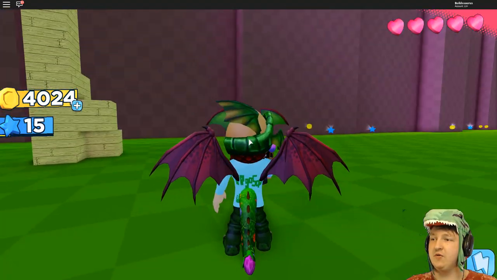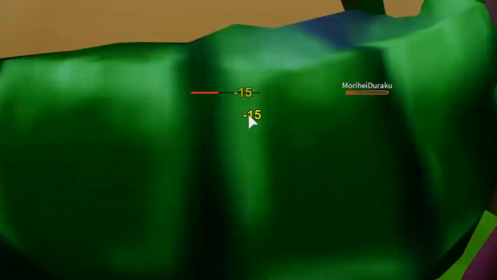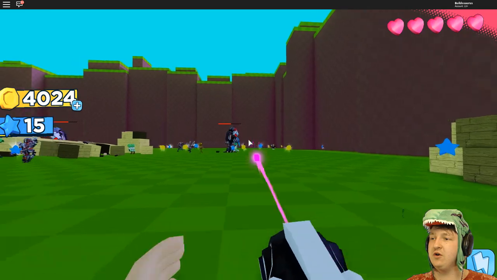This gun looks pretty cool, right? Oh, wait, how do I show it to you? There we go. This gun is pretty cool. I like this gun, but I like the other colors too.